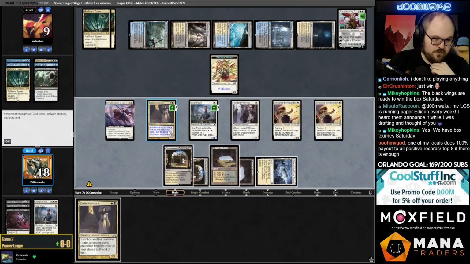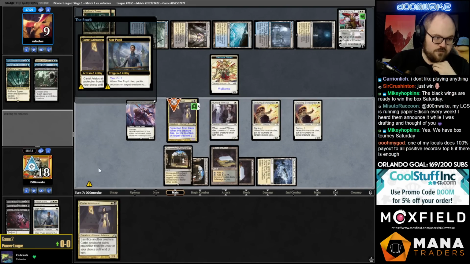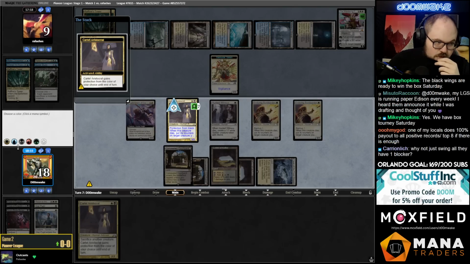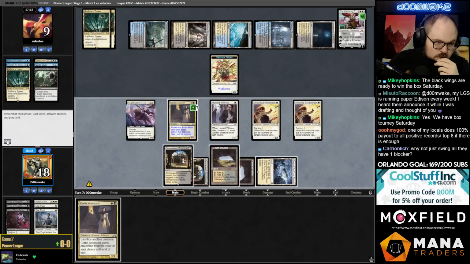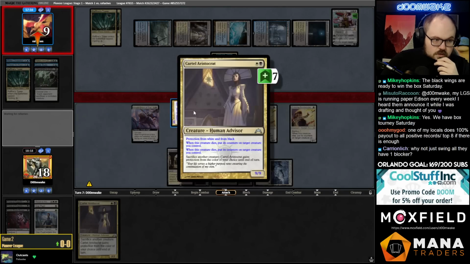Pro black. Sack this. Counters here. Why not just swing, all they have is one blocker? Because this is fancier. Pro white. Go to combat. It's cooler to kill them with a single Cartel, you know? I guess they could have some kind of weirdo life gain spell. I don't know. Maybe I should just send everything. Whatever. This is what I'm doing.